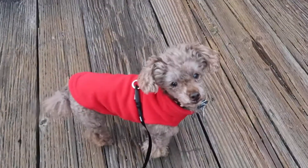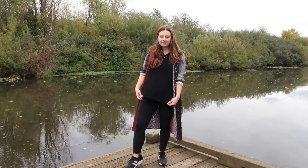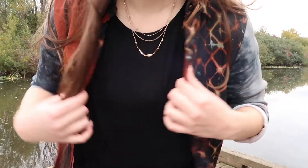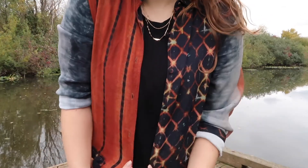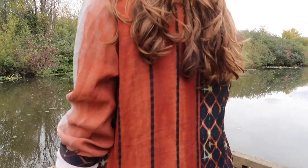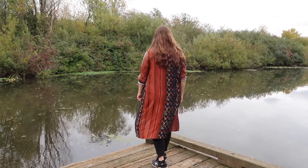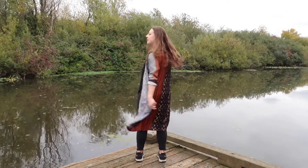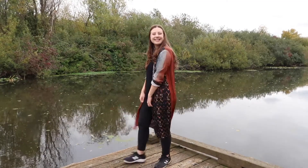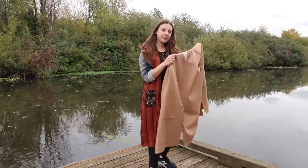This first outfit is a duster, as I've learned. I'm just wearing black leggings, my New Balance sneakers, and a black top. You'll notice a lot of my outfits have a base of black leggings and a black shirt, and then I interchange the top — it's just easier and comfier, especially now with COVID and not doing as many things. This duster is actually a button-down dress, but I couldn't close it. I looked at comments online and everyone was complaining the buttons couldn't close, or if they could, they'd fall off easily.